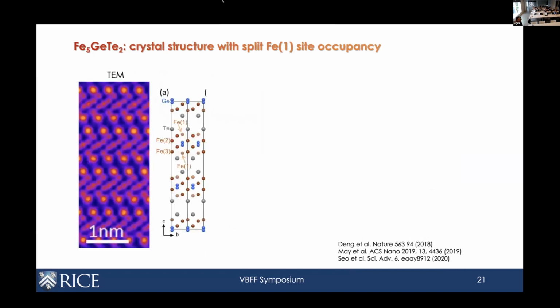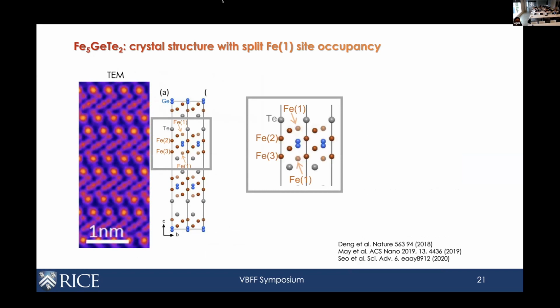To demonstrate this, let me walk you through the crystal structure. This is a TEM image, cross-sectional view. This is the unit cell. This unit cell has 3 layers, ABC stacking of each of these van der Waals slabs. If you zoom into one of these slabs, this is what you would see. And if you stare at this long enough, you will realize this is inversion symmetric. I'll show you this with pairs of arrows. The inversion center is right here between the blue dots.